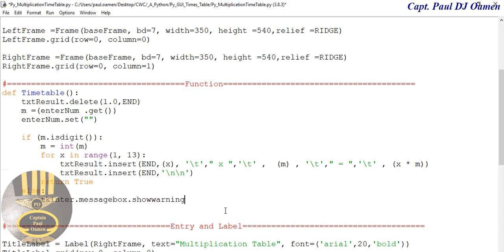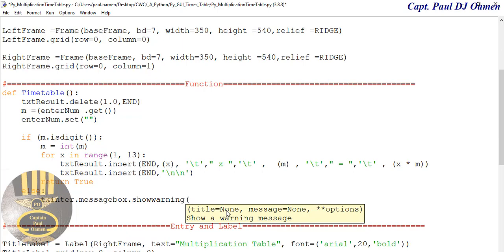All right. So let's just say error. Okay, no. Let's enter space mark here as well. Comma. And my message is just going to be invalid data.